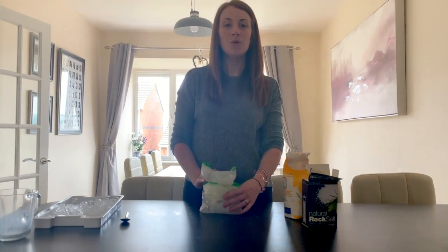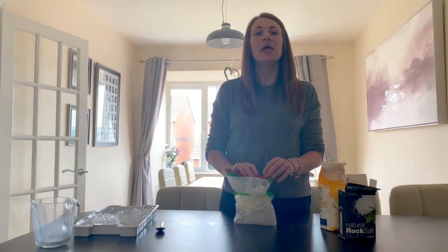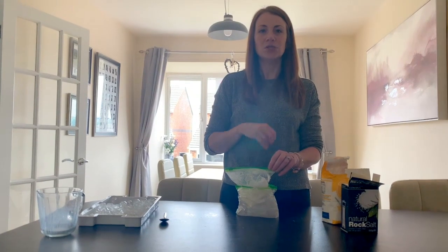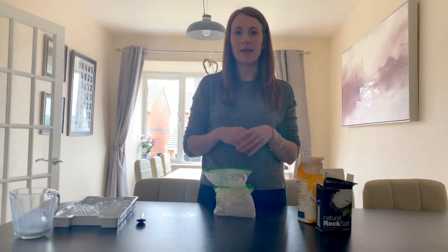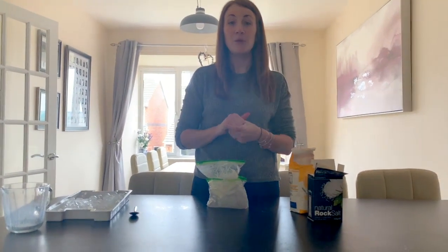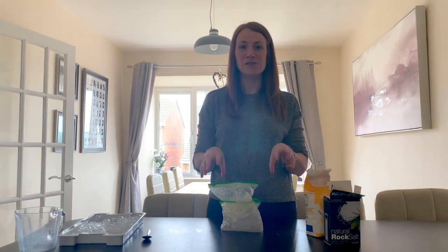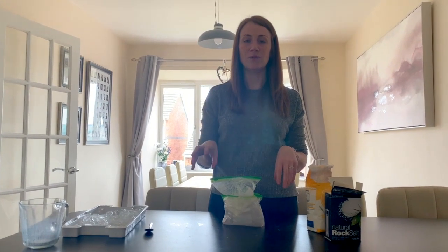What I would like you to think about, like I said before, is what is the purpose of the salt? So why did I add the salt to the ice cubes and why would that help us make ice cream? If you want to be really scientific, okay, why don't you try and do 2 experiments, one with the salt and one without the salt?